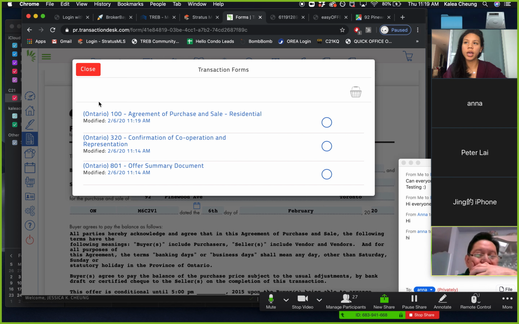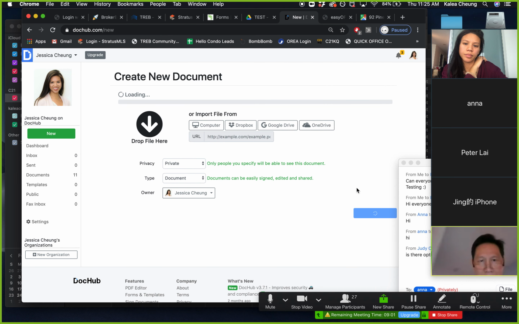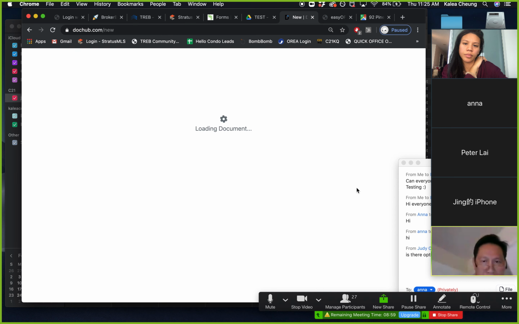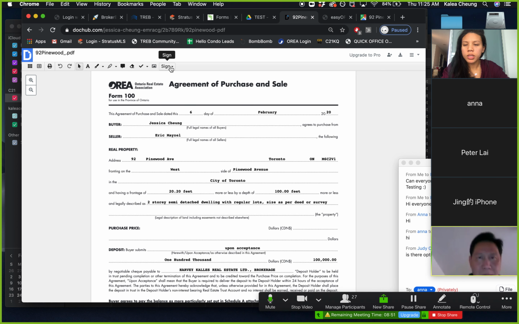Another perk of actually using your C21 email. Okay, so now that it opens, I'll just show you a couple of things quickly. Different ways to sign it.